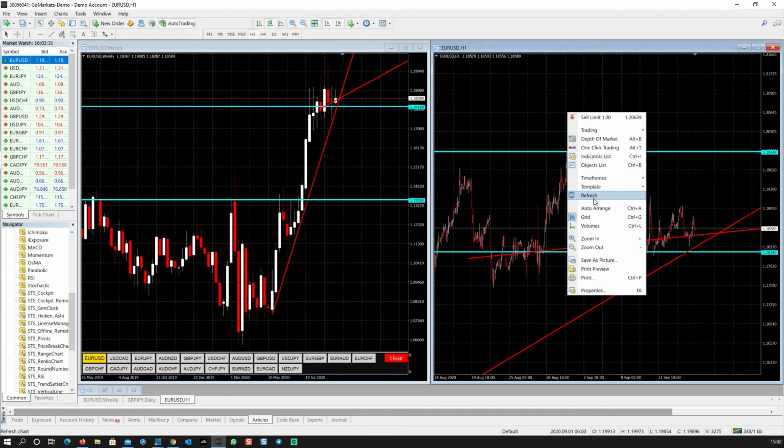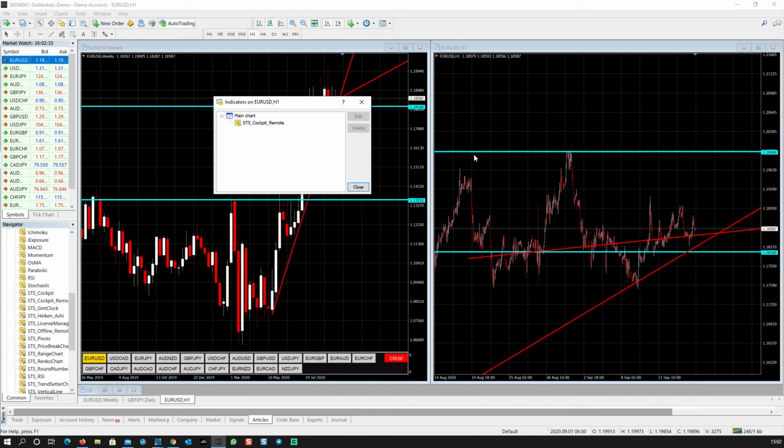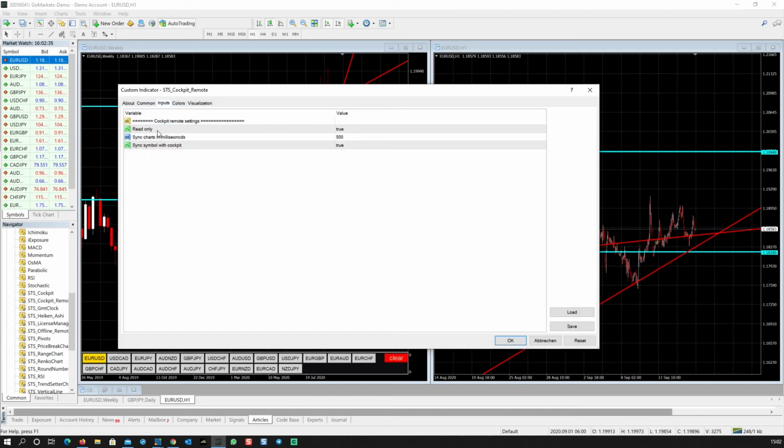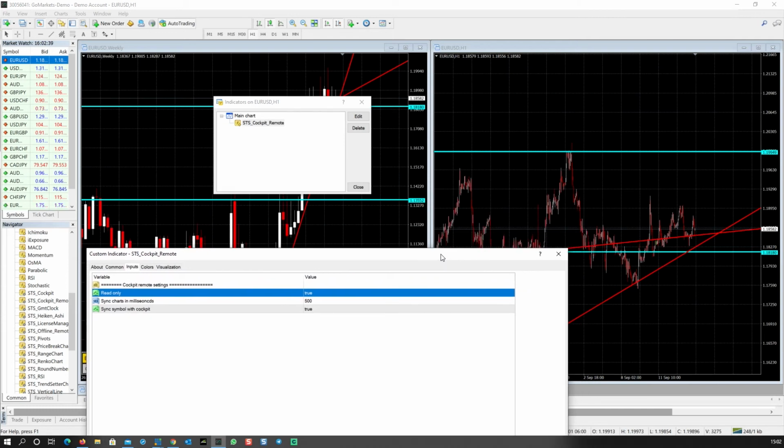Well, that's another property we might change in the cockpit remote. It's this read only. Read only means all the things you draw on the remote cockpit window is not reflected in the main chart window. In other terms, as long as I draw a line in here as I did before, it won't be reflected in the main window.